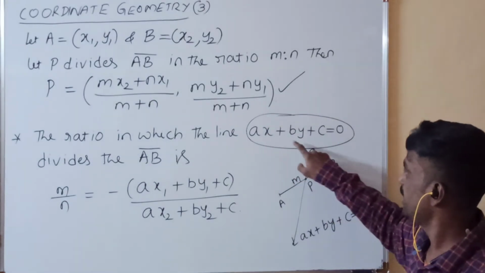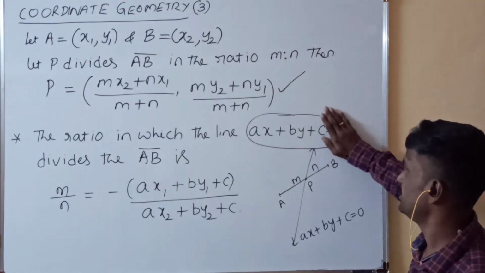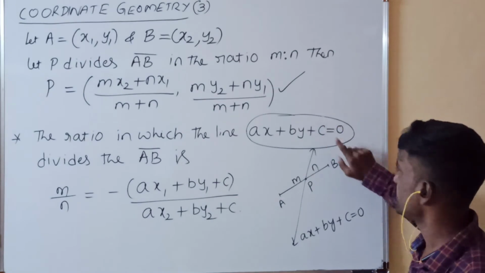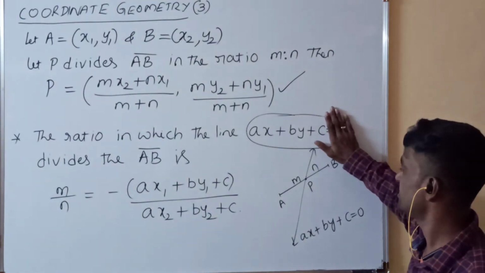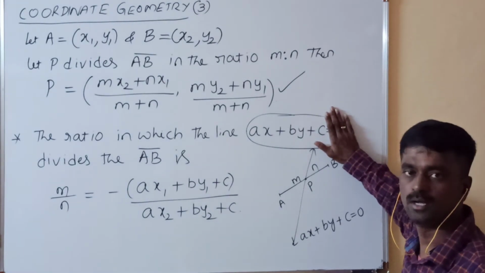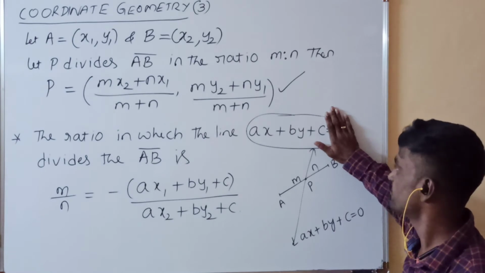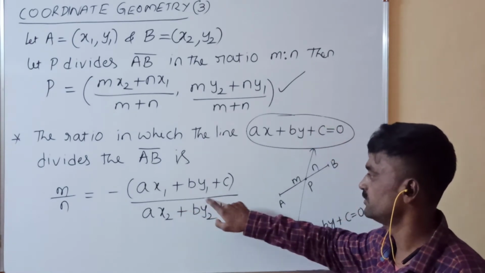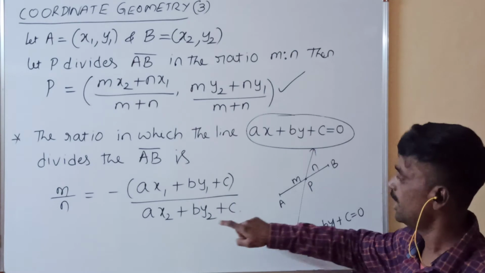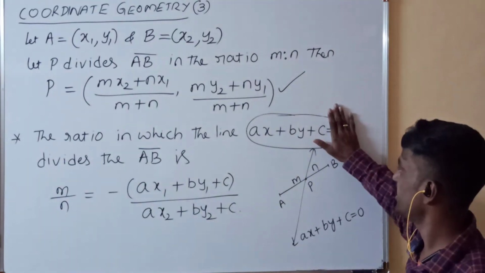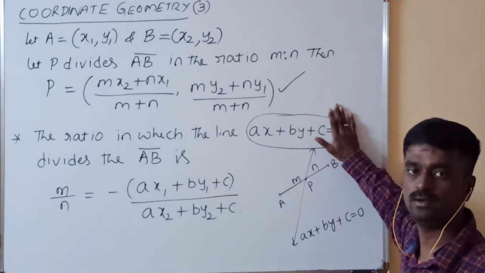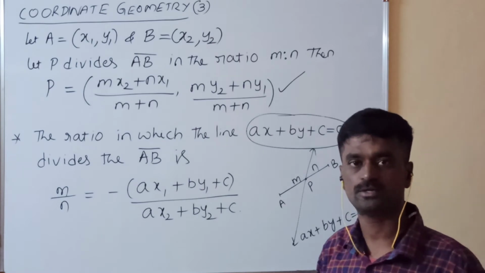So what is the line equation? Ax plus By plus C. Left side of the line equation. Okay. So the right side should always be 0 only. Okay. What is the left side of the line equation? Ax plus By plus C. Instead of x and y, what do you have to substitute? x1, y1 to get the numerator. And to get the denominator, just instead of x and y, what do we have to substitute? x2 and y2. So that was the formula.